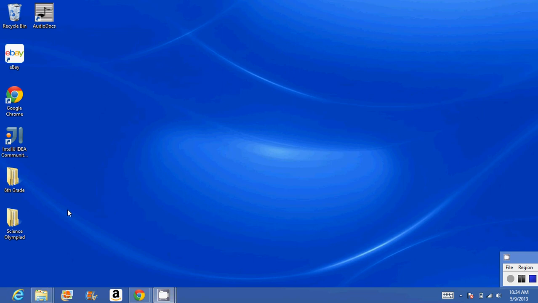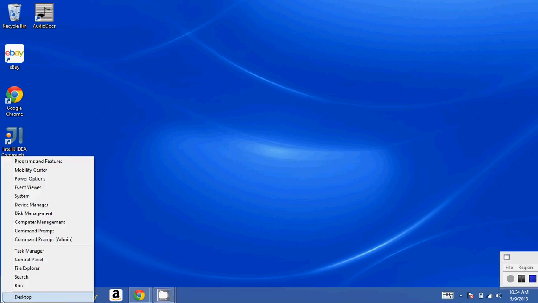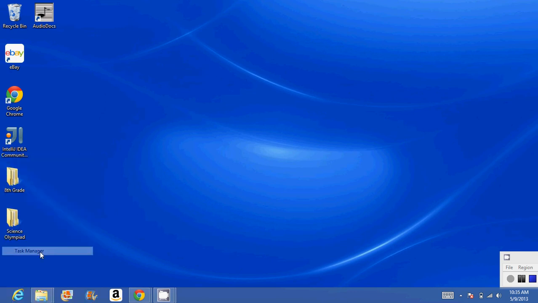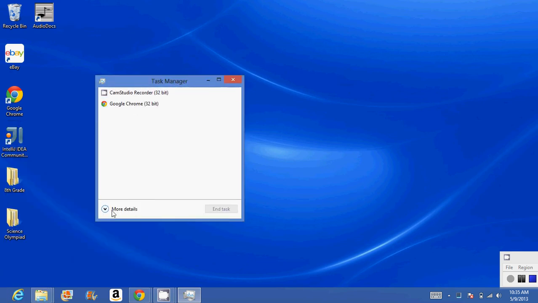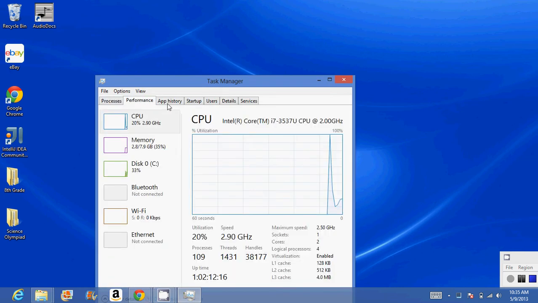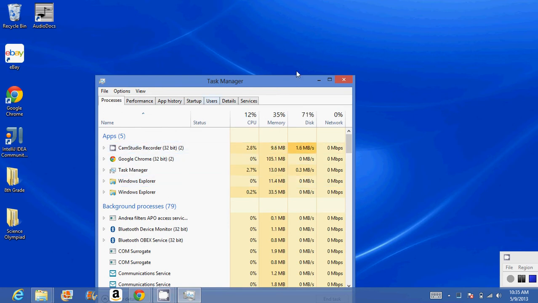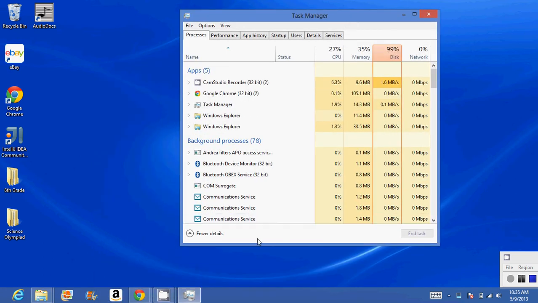Basically what happens is, if you right click here, you get this whole menu to click things. So you can click Task Manager, for example, and then it'll start up Task Manager, which I'm just going to have run, and that may take some time considering I am recording. Okay, and you can see this is your new task manager. Simple enough. You can just select something and hit end task, and it'll kill it like normal.